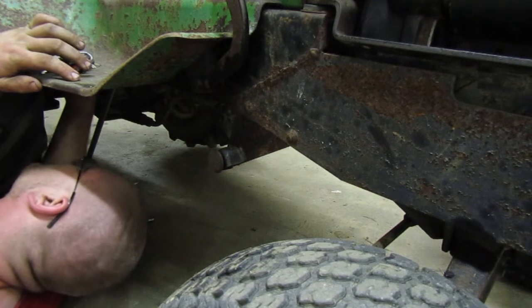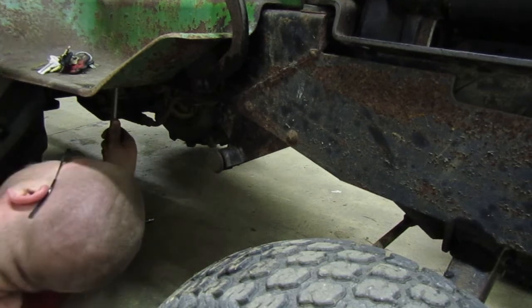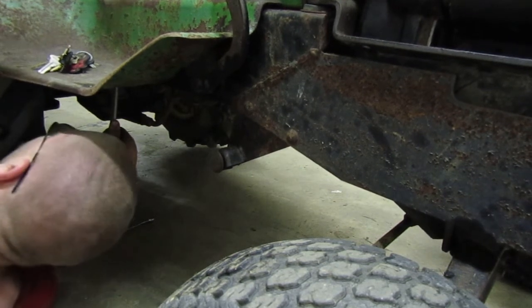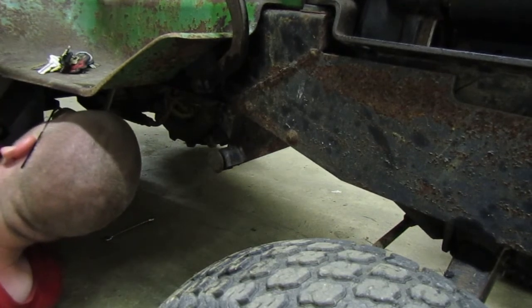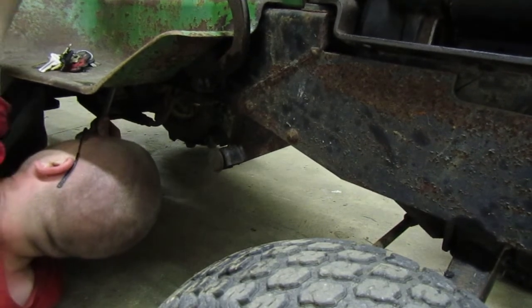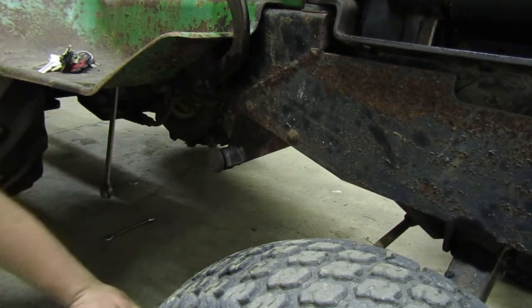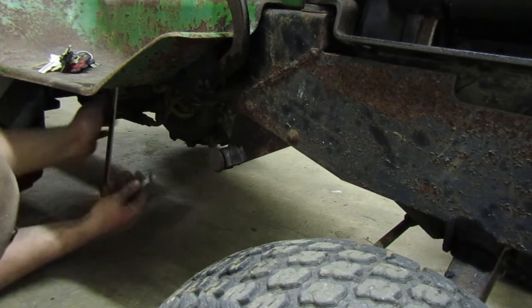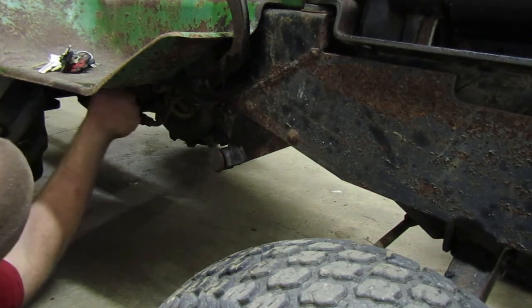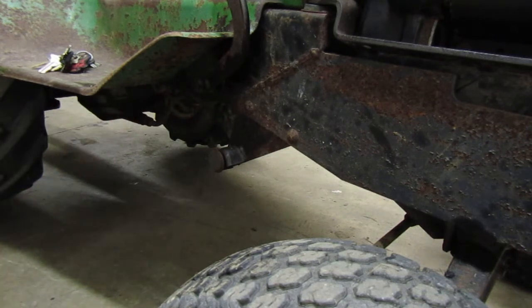So something here, what is this? That's all the way forward. That's all the way back. That's a neutral. I guess I'm just gonna tighten that and leave it alone, because I guess there's nothing I can do about that.